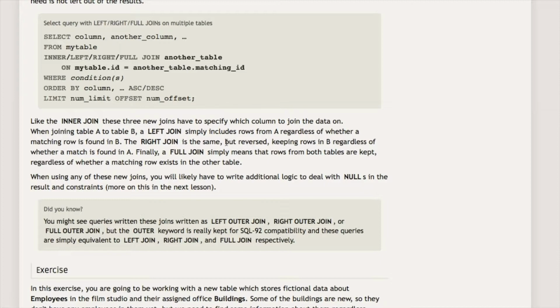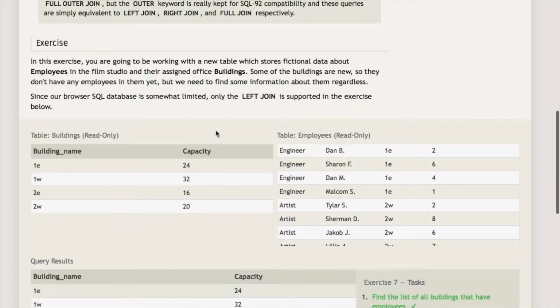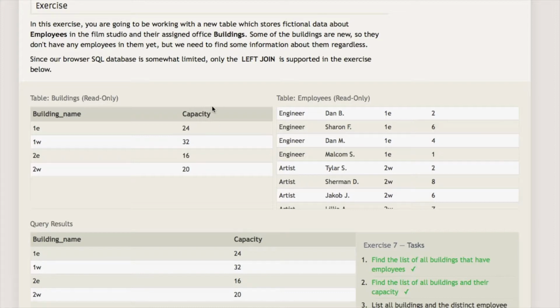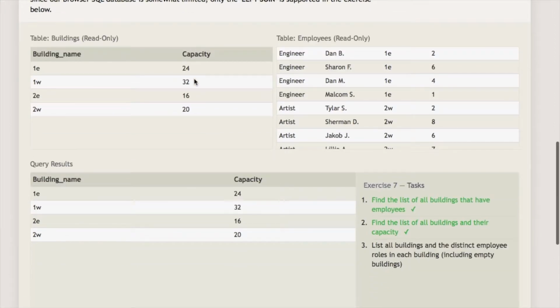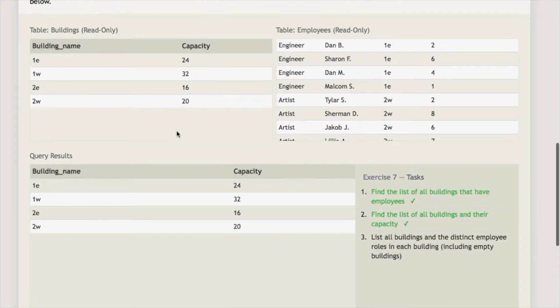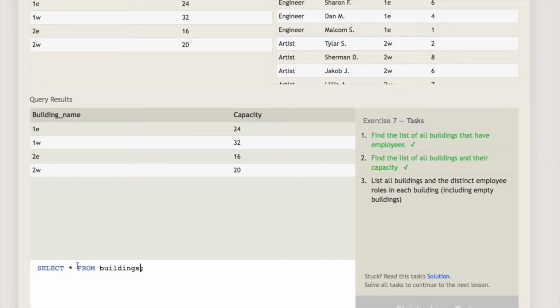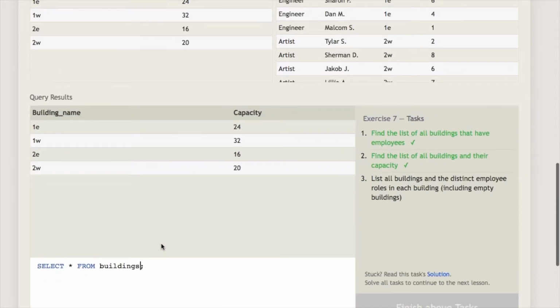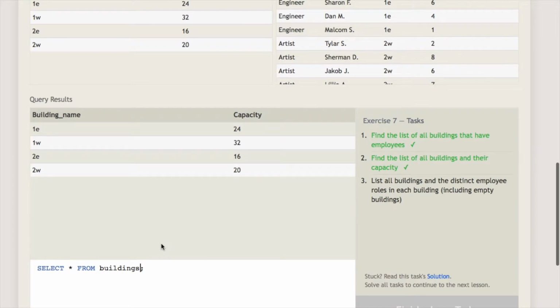What does this line really mean? Well, we can just try it out, or we can just use this left join regardless of all these constraints. We can just use it. We can select everything and try to merge these two tables, see how it looks. So we can do this maybe this way. So let me see the buildings. Okay.